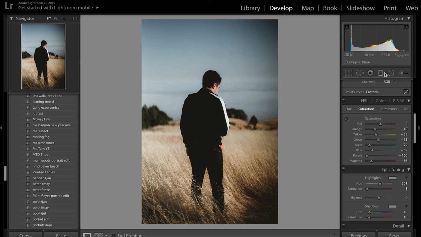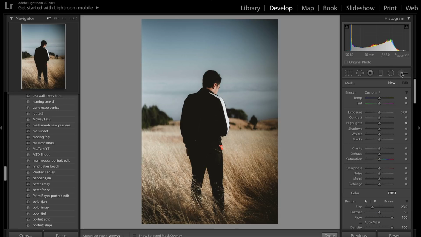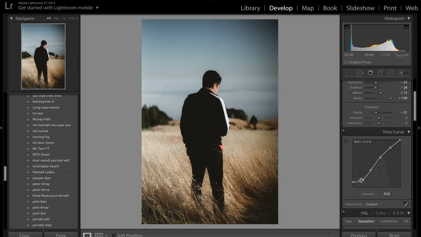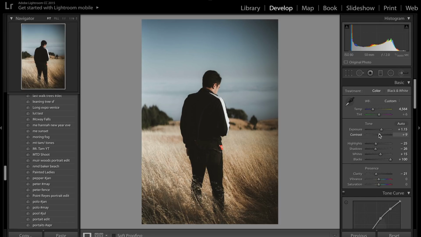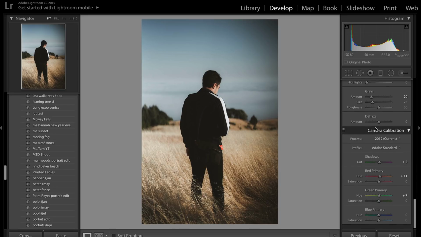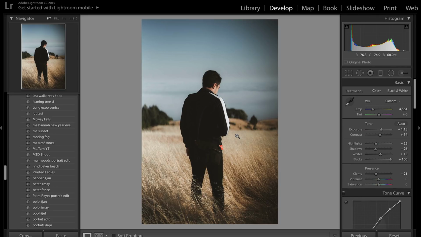And yes, so the gradual filter and the radial filter, or the mask filter, didn't carry across, but I don't think we need it in this shot. I'm just going to raise the shadows a little bit because they look a bit too dark, to get this bag showing. There you go. That looks pretty good. So yeah, when you transfer a preset, all the stuff over here is the same as it was on the main photo. So now we've got those two photos. They kind of look more of a set now.